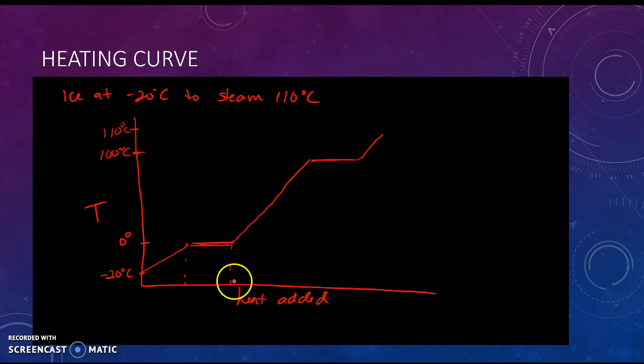And in each section, we can think about the state of matter that we have. So here we would have solid. Here we would have this transition between solid and liquid, so they both exist. Here we have liquid. Here we have a liquid plus gas, and here we have just gas. Okay, and we would need to calculate the heat added for each one.